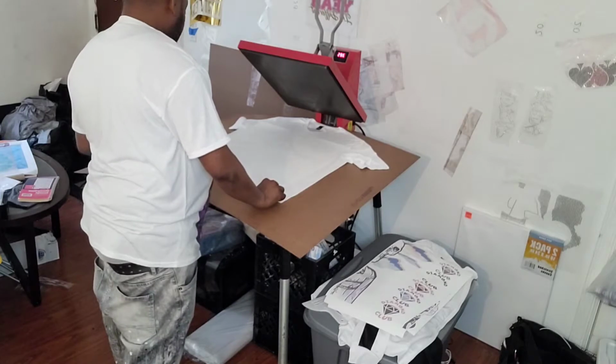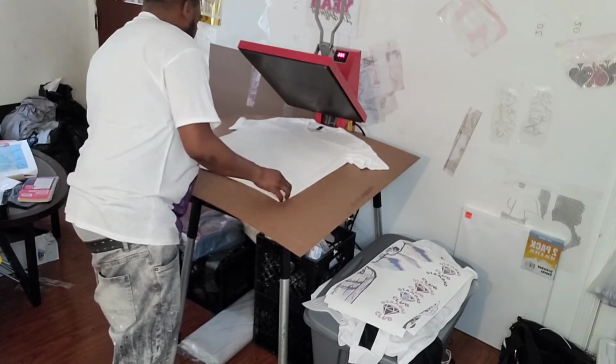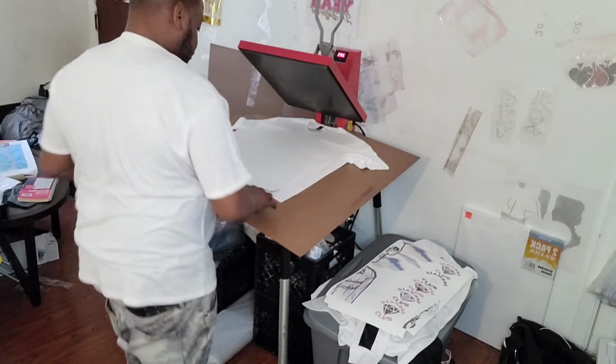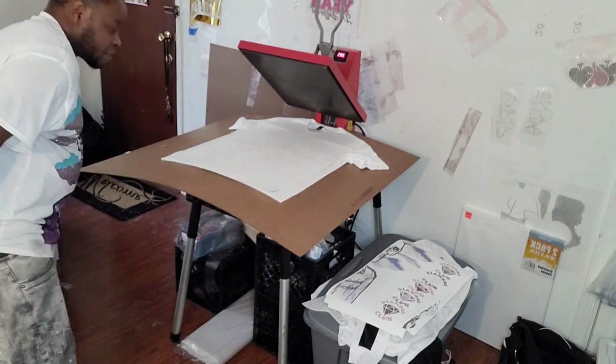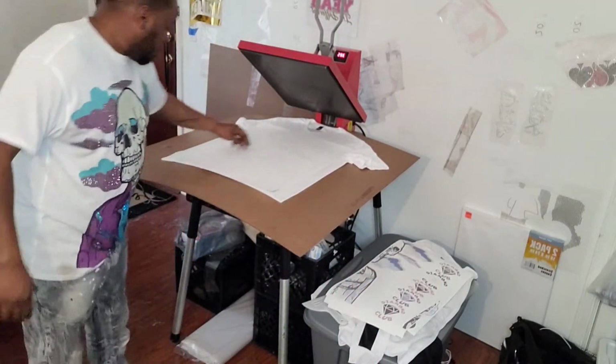Bring it down to about right there. Of course, I can see through this paper, straight through it. Now, I know y'all probably asking, like, hey, Ray, there's tape all on the back of your sublimation paper. And I'm like, yeah, I know.